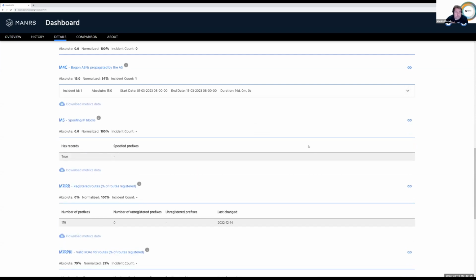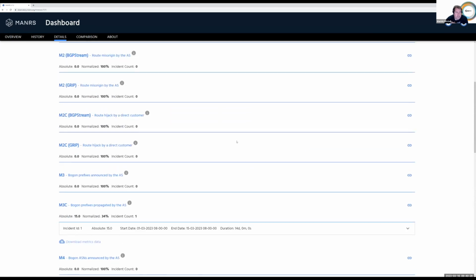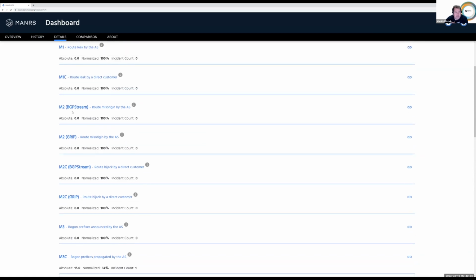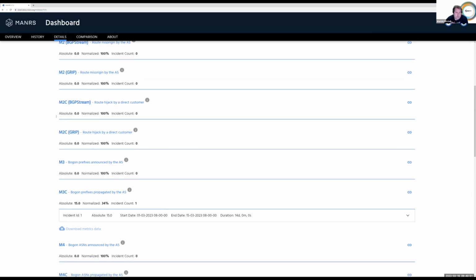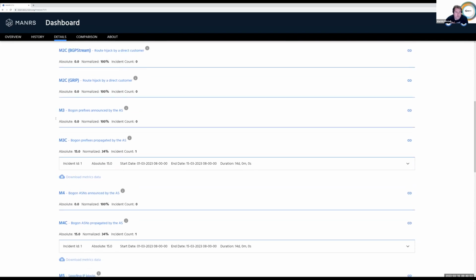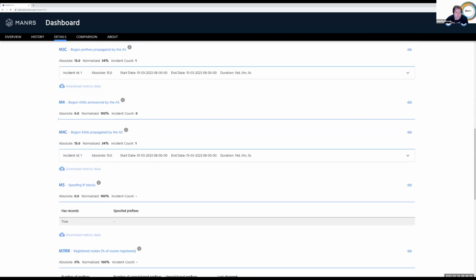You'll also notice, as I go through up here, there's BGP stream, grip, traffic. The reason we have that is that BGP stream is now owned by Cisco. So we have that as one data source that we check for routes. We also have the grip data, which is another source of data to see whether or not there have been any hijacks and so forth of the data. And then we flow through, and you can see all of the other different options here.